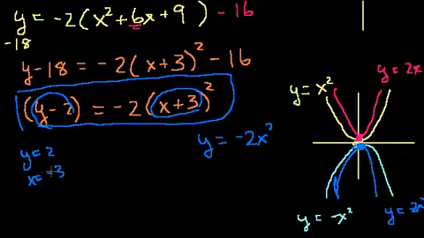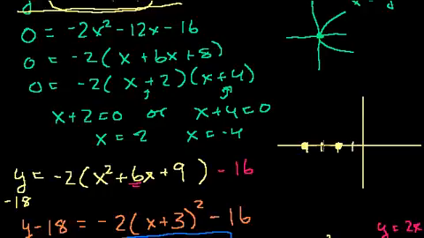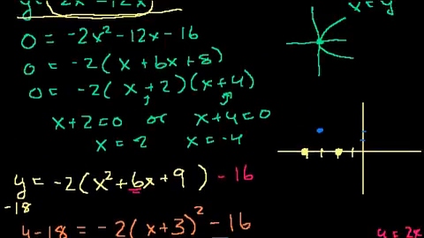So this gives us information about where the vertex is. It's at x is equal to minus 3, y is equal to 2. So it's at x is equal to 1, 2, 3, y is equal to 1, 2. It's right there. We already know those 2 points because we figured out it's 0. But even if we didn't know those 2 points, we know that this has the same general shape as y is equal to minus 2x squared. So it's going to open downward like this, and a little bit faster than y is equal to minus x squared. So it's going to look like this. And we know it goes through that point, and we know it goes through that point.